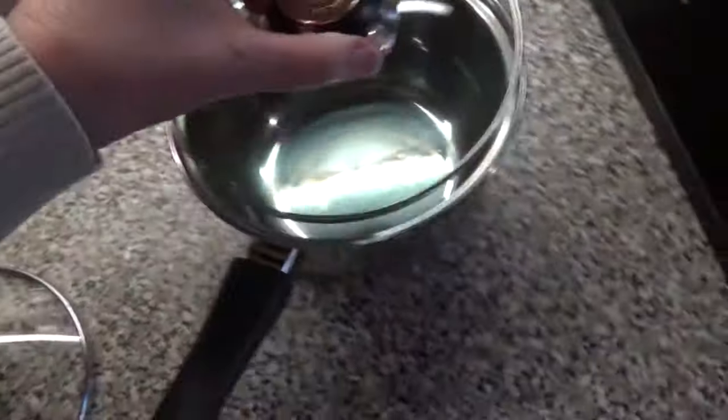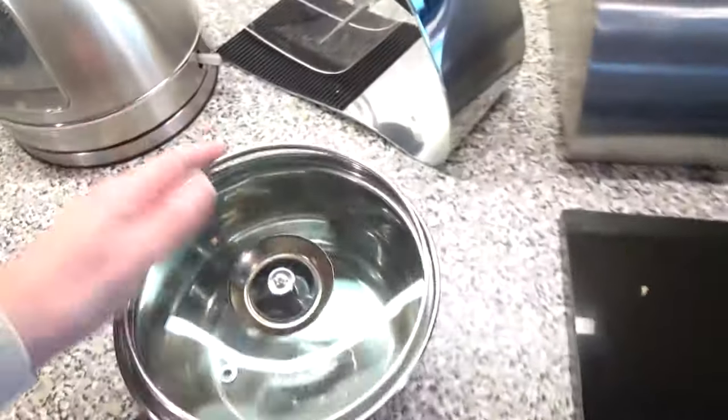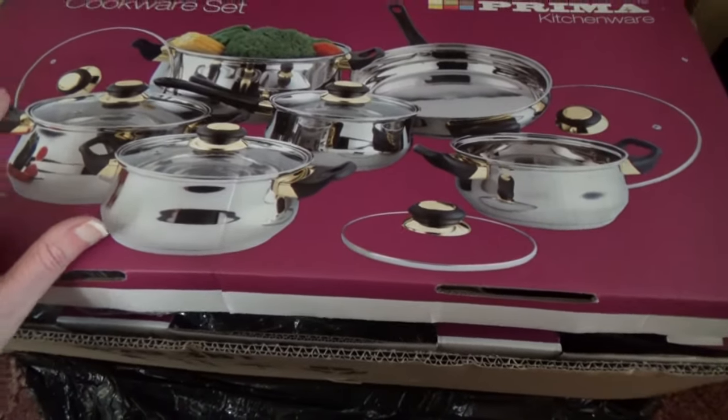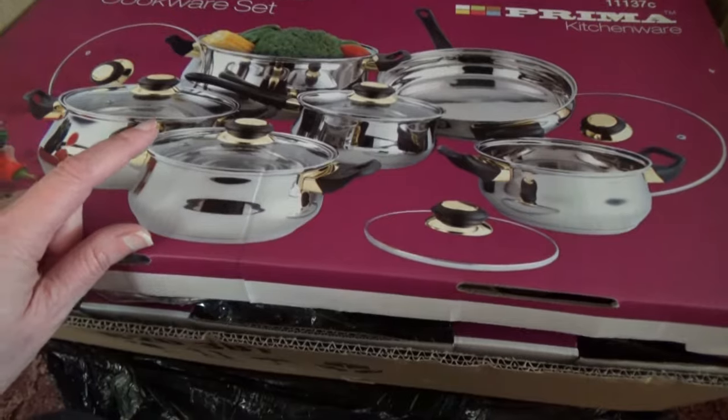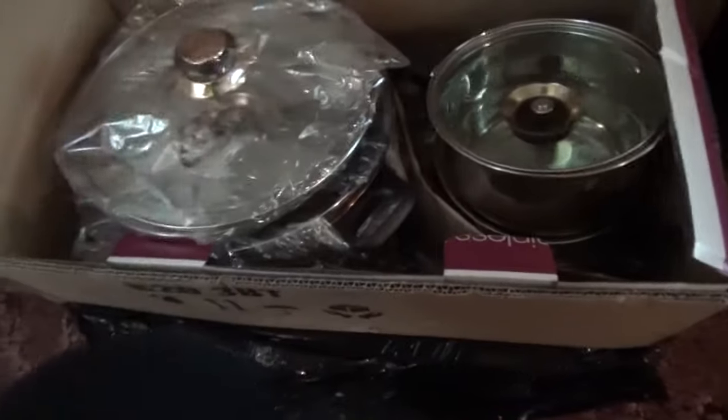And so for the £22, this is just a little one, by the way. There's a massive stew pan, and there's a massive sauté pan, and there's a massive... that you get four. You get a stew pan, sauté pan. Oh, six. Yeah, the medium. No, the big, medium, small, and then like the milk pan. So for the £22 that I paid for them, I'm going to keep all the lids because the lids work with my ones. And then I'm just going to give the pans away because my pans are better.